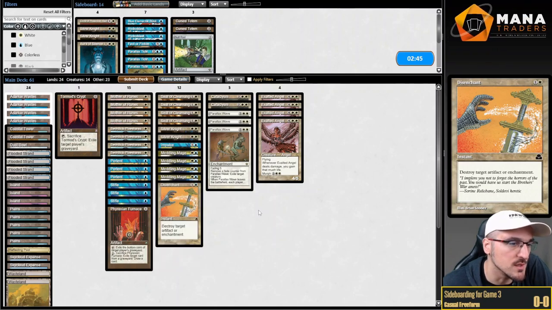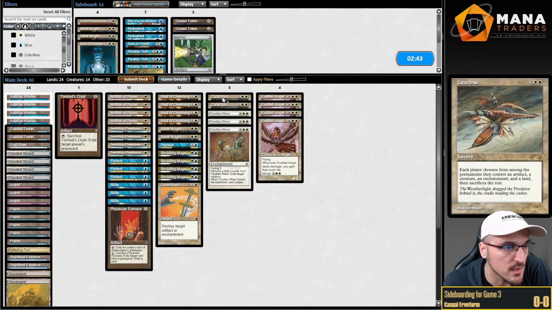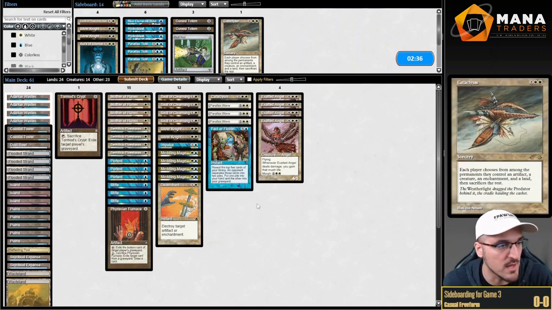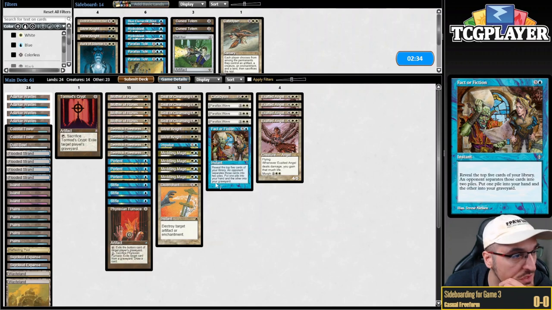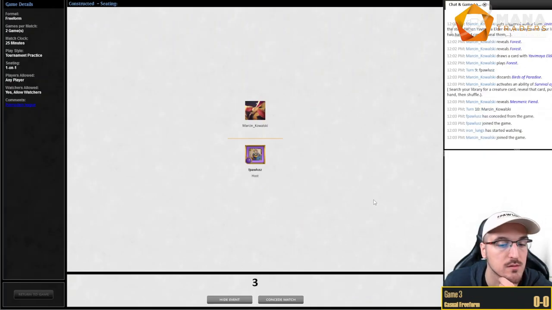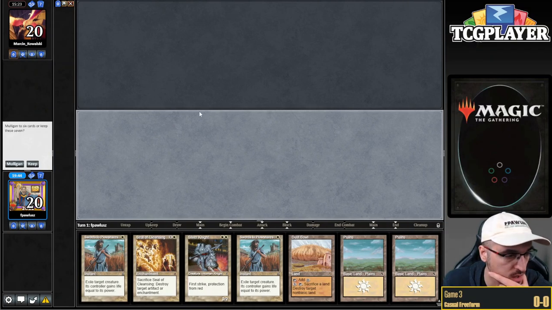I may just need Disenchant over one of these Cataclysms. Maybe Foth? Like, that game was super grindy, so maybe just Foth is fine. Yeah, maybe I'm kind of off the Cataclysm game plan. Now we get to be on the play.